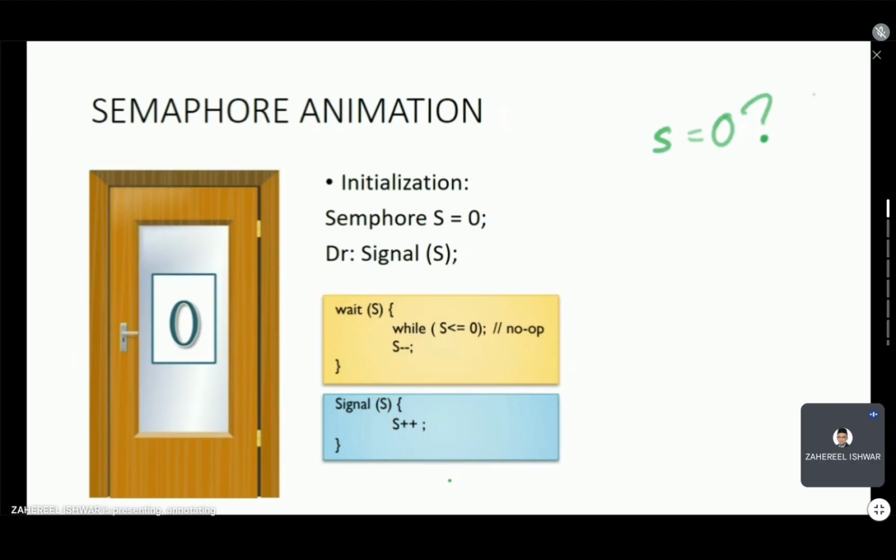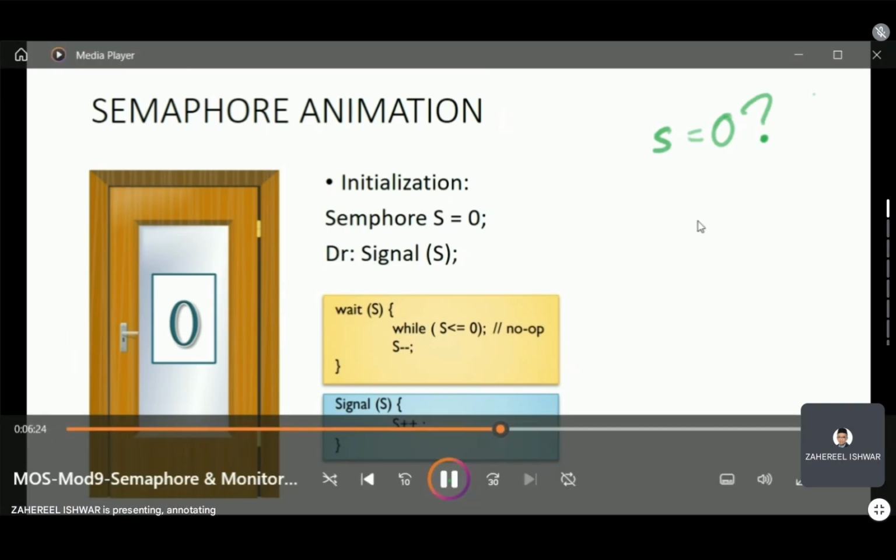So when you go to the clinic, but this clinic is special, it has no receptionist. But on the door of the doctor, there is a number indicating the availability of the doctor. Zero indicates no doctor inside, or there is a patient inside with the doctor, and 1 indicates the doctor is free to meet the next patient.